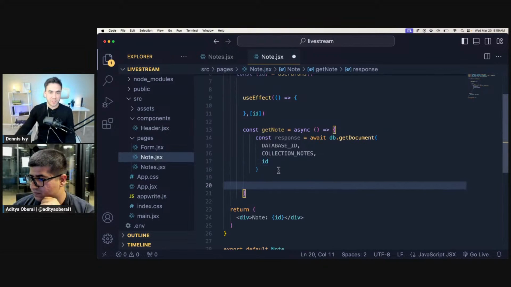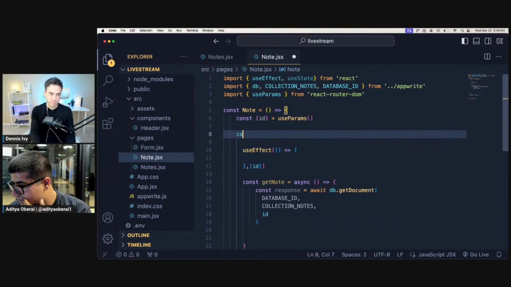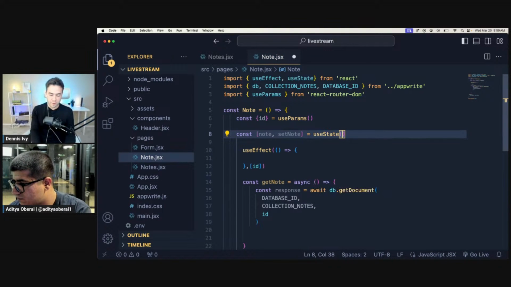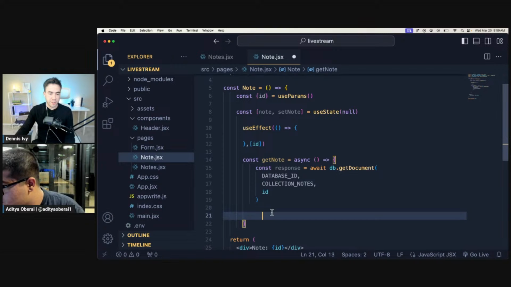And then the last step is going to be to update this note, which we can use in a state, or we can set some state here. So this will be note, and then set note. So before it loads, this value will be null, like that. And then we're going to update it right here.